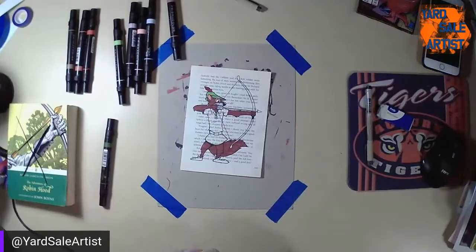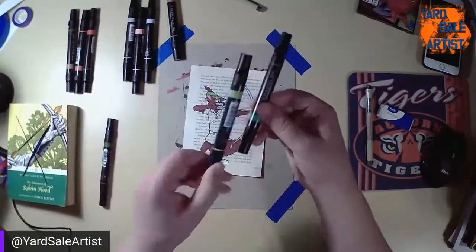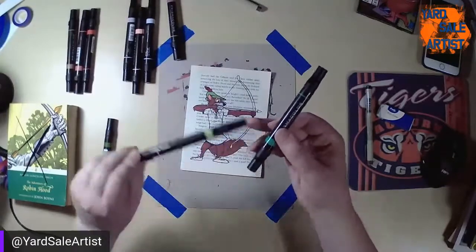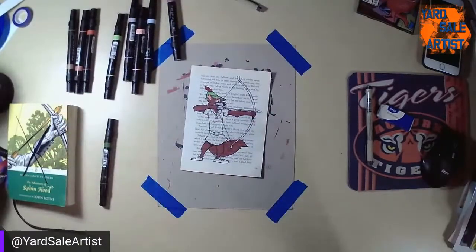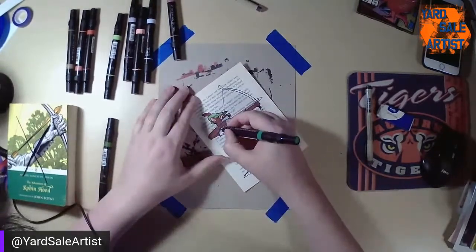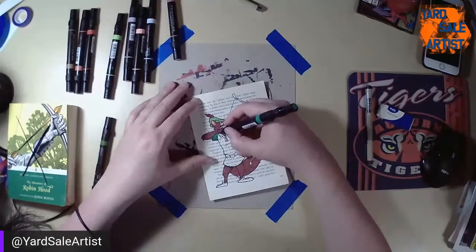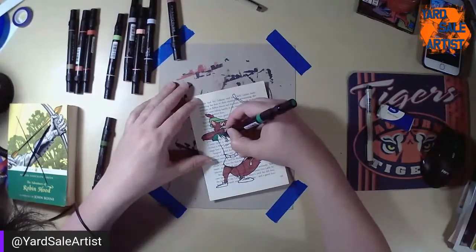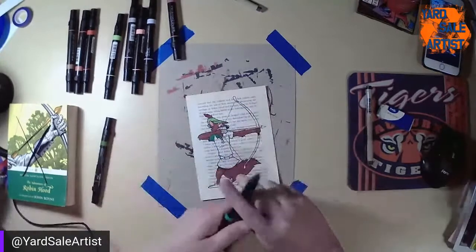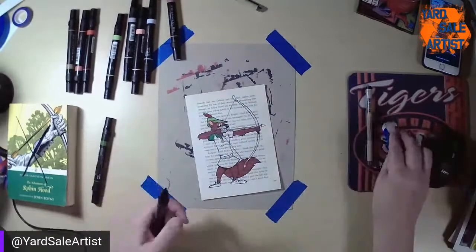I'm going to be using the darker green, like I said earlier, for his clothing. I'm going to use what's called grass green. As you can see by comparison, it's darker than the apple. I think I used apple green before. So it's basically just a shade off of the other.